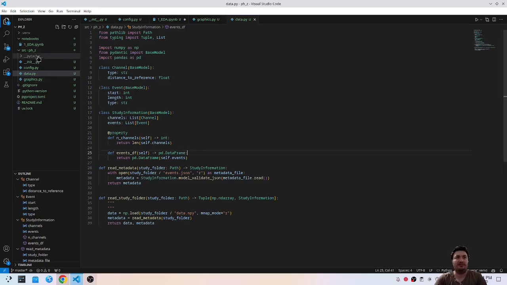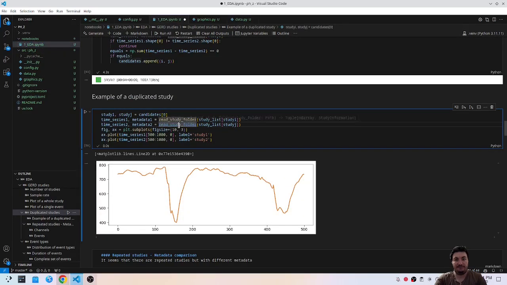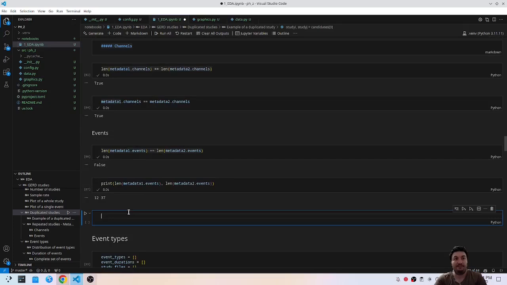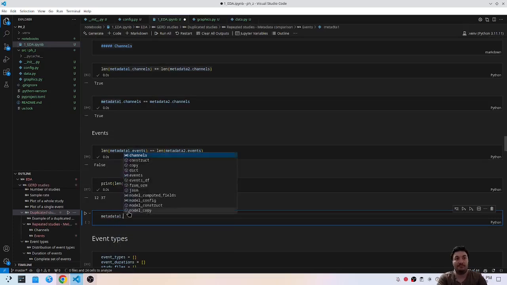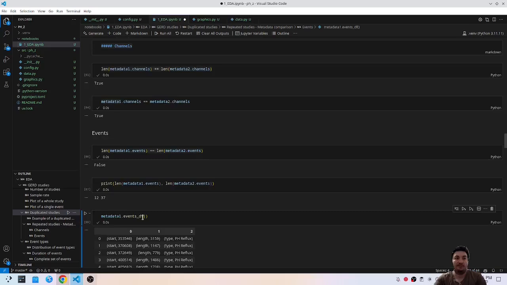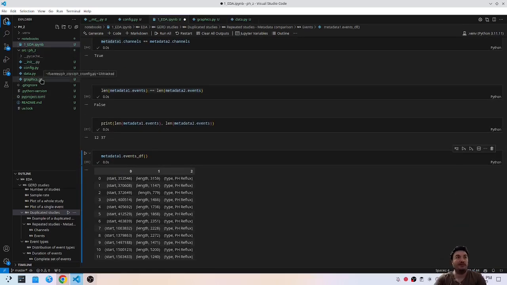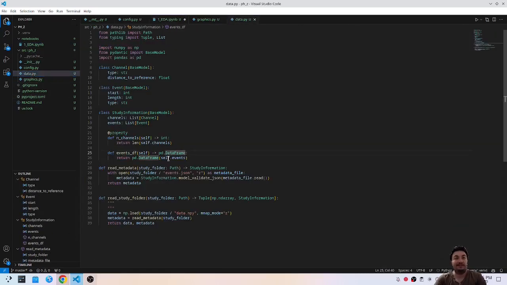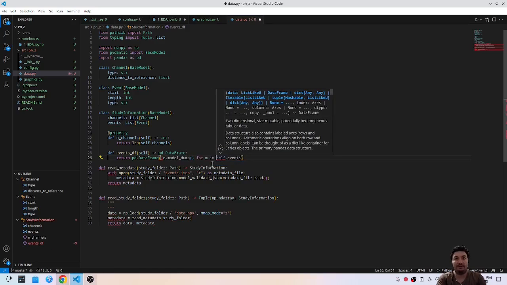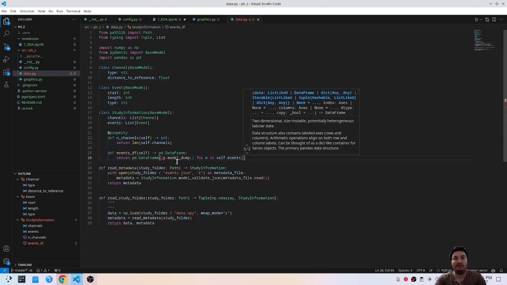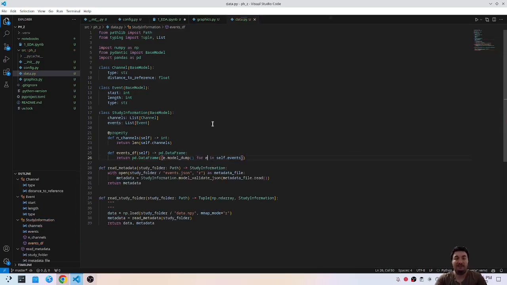We shouldn't convert it to dictionary. Okay, let's see. Can we lose? Of course not. Data, let's do model dump for M, for E. No, what happened?